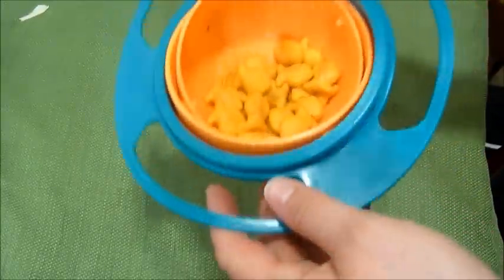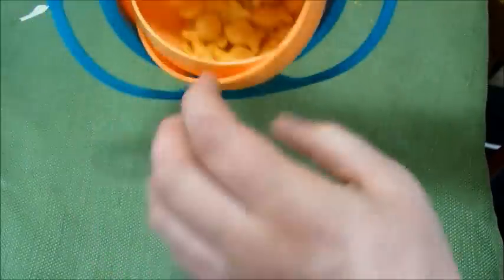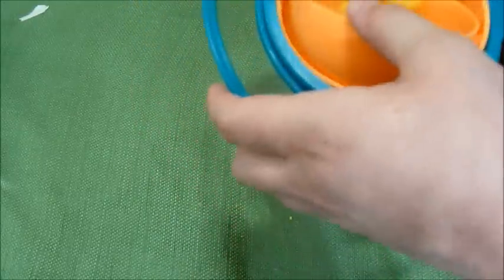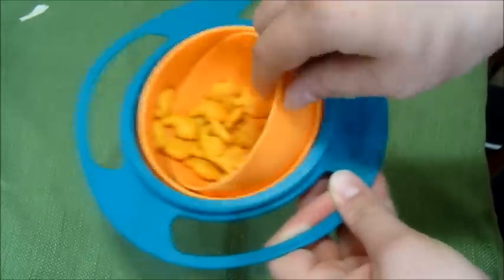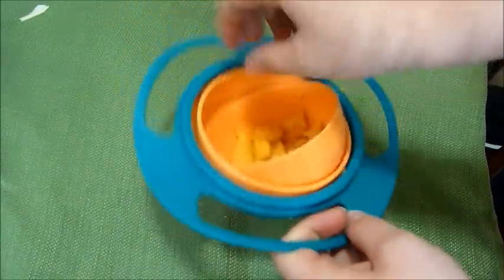Okay, let's clean off the crumbs here. Alright. You can carry it like this. The only problem, let's see if you carry it. No, you can still reach in there. Uh-oh, it didn't spin. What do we got? Oh, we got crumbs down in there. Now, if you get crumbs underneath it, see, it gets stuck. Oops, sorry. It gets stuck if you get crumbs underneath it. So that is a little bit of a downside there.